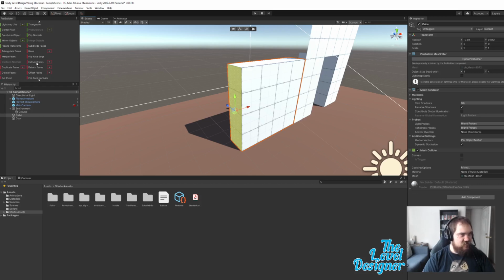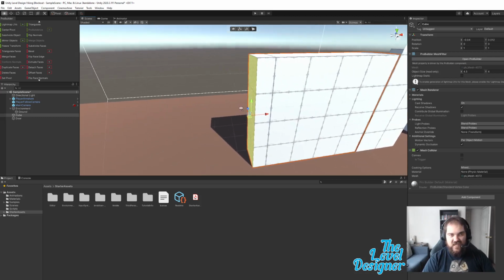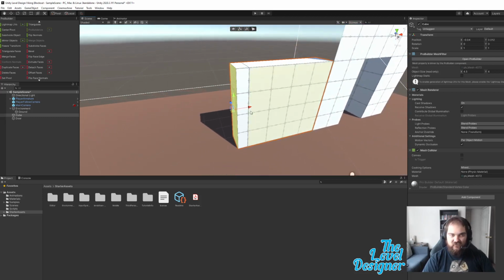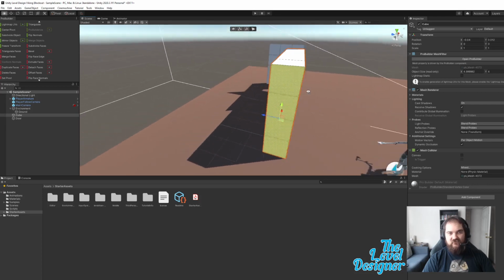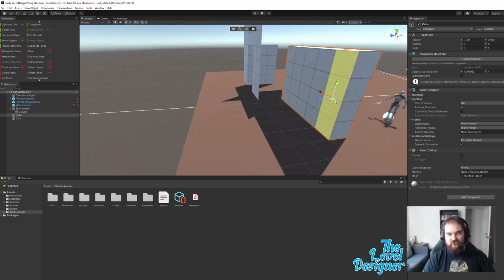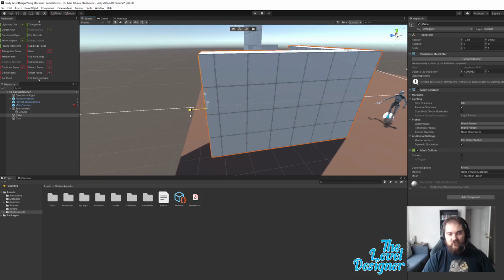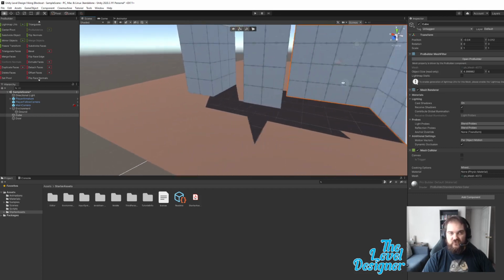So you see that there's an extrude faces right here, or you can just use Control E. So let's just use Control E to extrude a shape. So you can see that kind of added in a new area for that. So we can go in here and do that if we wanted to, and we could extrude another, and we just make kind of like a corner wall. Super, super, super duper easy.